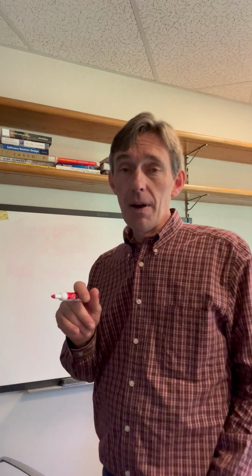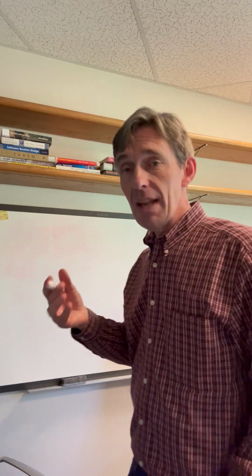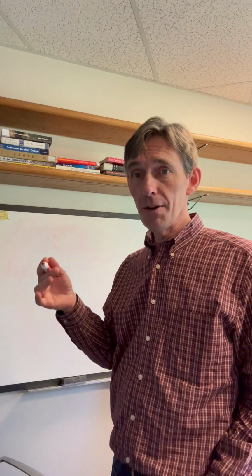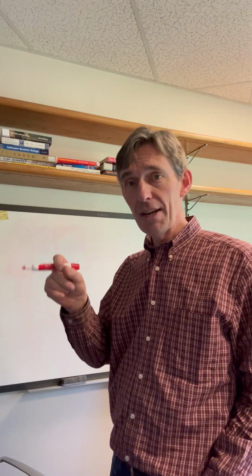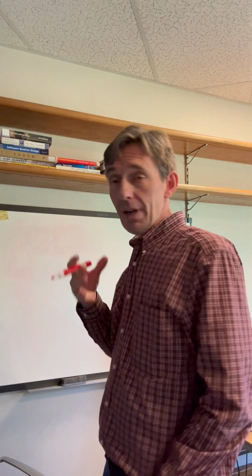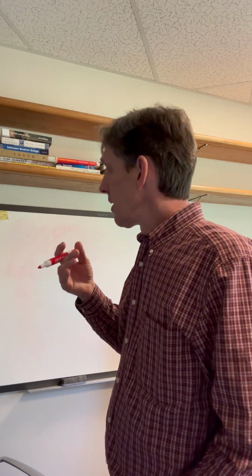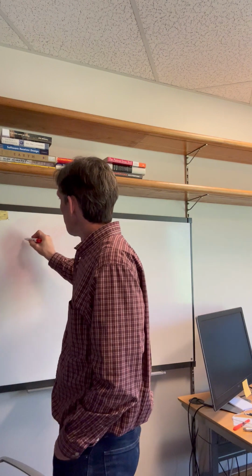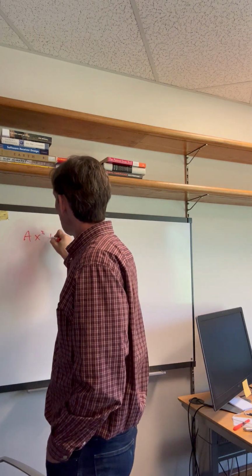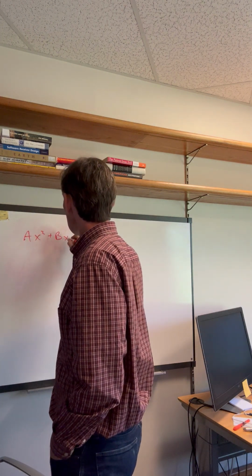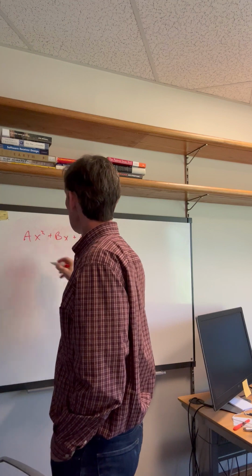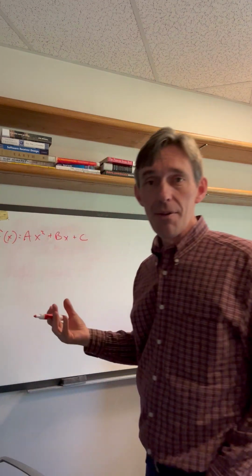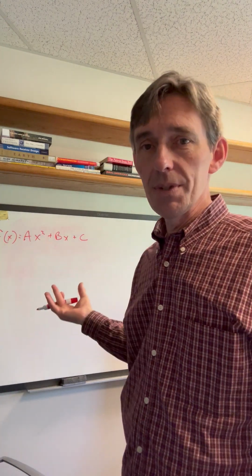So if we think about a standard form, just like a while ago when I wrote ax plus by equals c for a line, for standard form of a linear equation, we've got a standard form of a parabola, of a quadratic equation as well. And that's usually ax squared plus bx plus c. Either f of x equals that or y equals that.